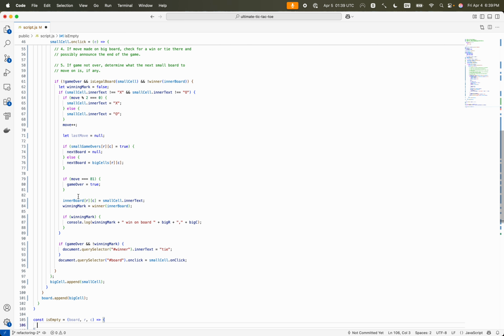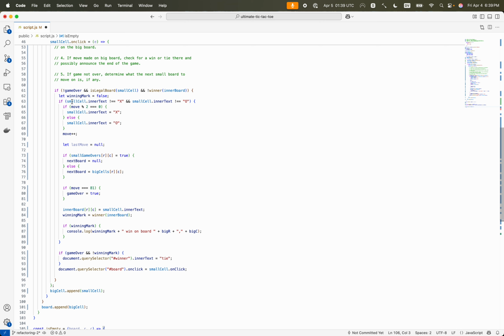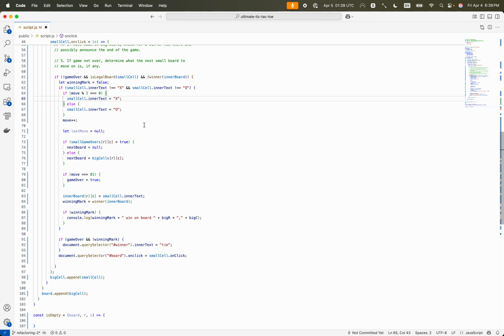This one is written, oh, this is also violating the rule I just suggested, which is we don't want to use the DOM elements and the inner text, because maybe later we'll change what HTML we use or put in some extra elements to style things, or who knows what. So we want to use our boards to tell whether things are empty or not.